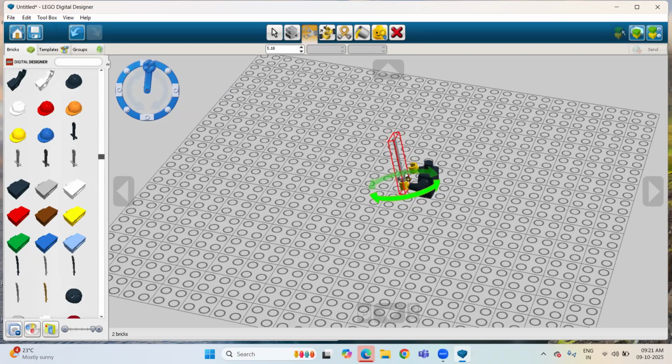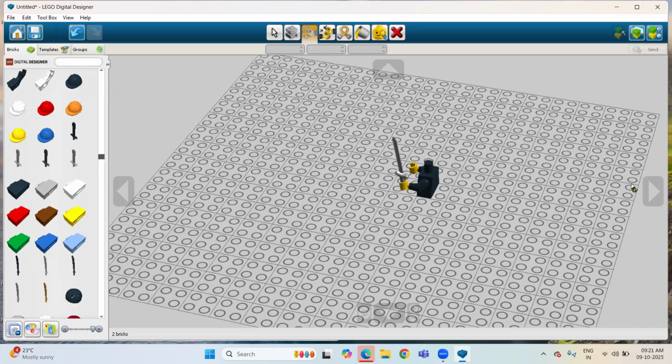After dragging the mouse to rotate the part to the desired position, release to fix it in place. Wherever you want to keep the position of the sword, you release it there, like this. Now you can see the posture of the sword has completely changed, right? So this is a simple example.